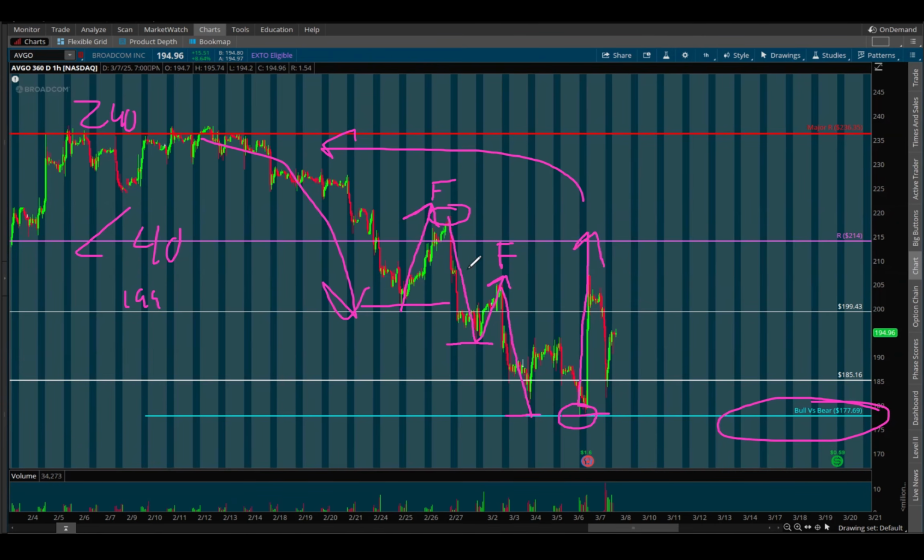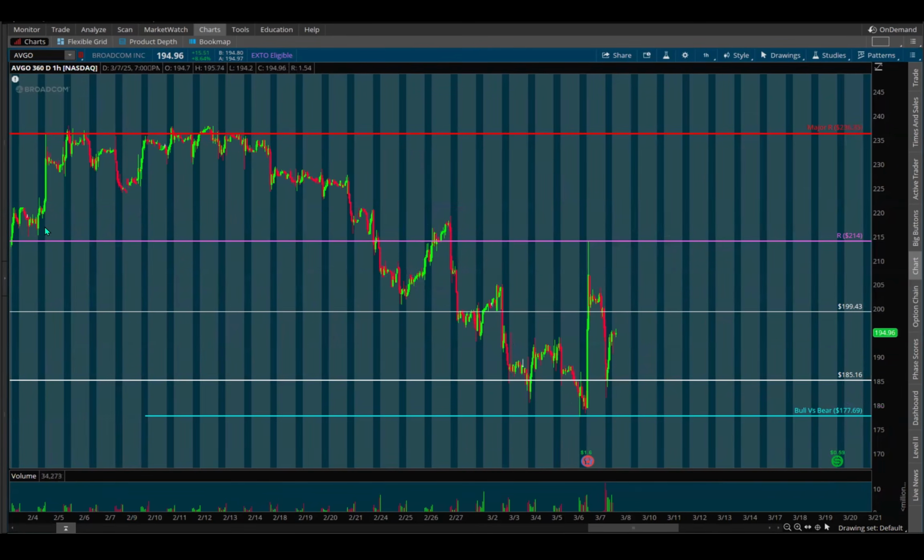Now we broke that previous attempt. What we have to do is reclaim 214 for me to feel bullish again. Okay, which is why, again, our pink line is there. That's step number one. So all I'm doing is witnessing where they stop that downtrend and where there's that pivot point or that massive change in direction, that V-like recovery, and that's 1 here, 2 there, 3 here. And I'm just marking the levels accordingly.